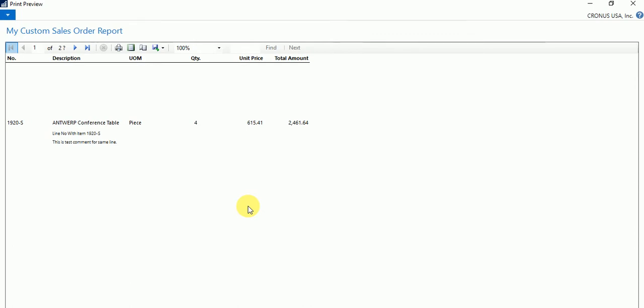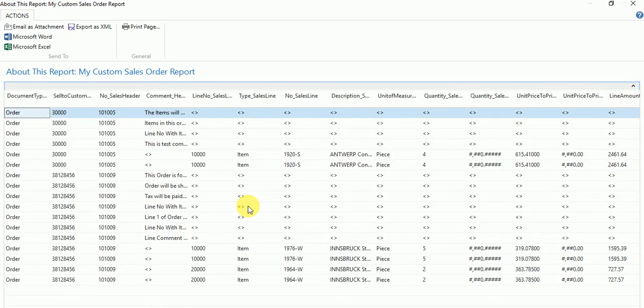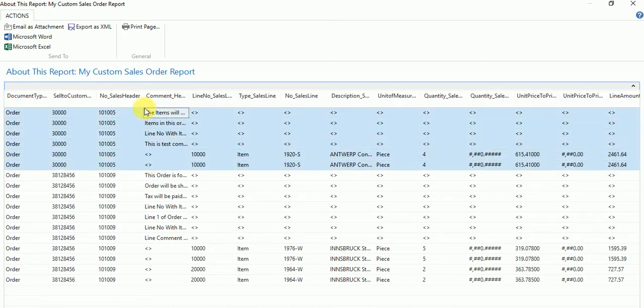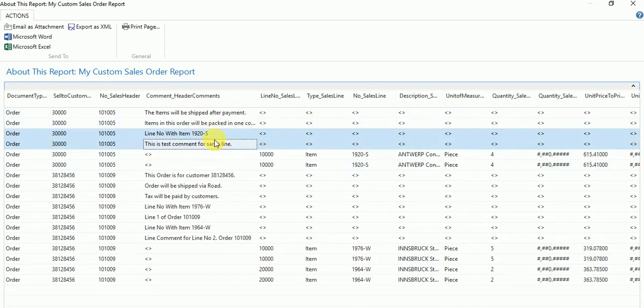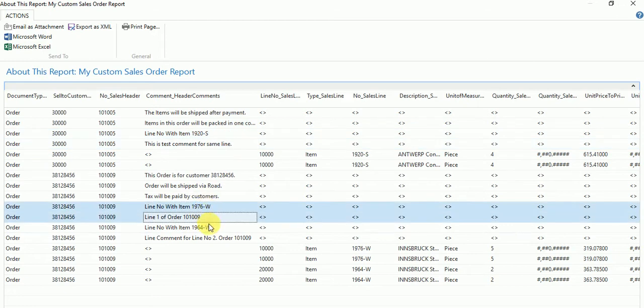Okay, I get some output, but I should be happy or should not be. Let's see that. So here are some things that started appearing, the blank item is gone, and I get less number of rows than the earlier time. But if I extend this, I still can see that these two are my line comments, and the same goes here. These four are my line comments.